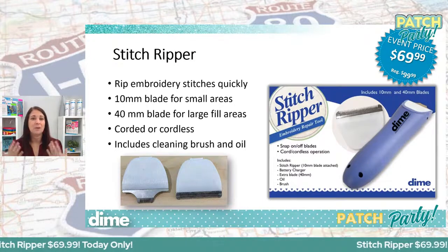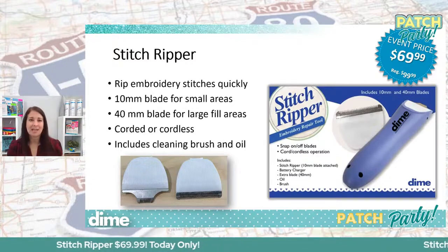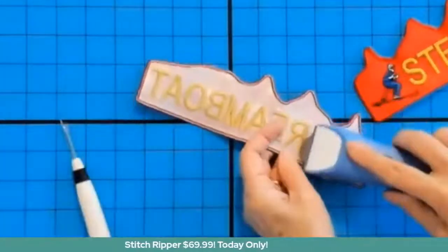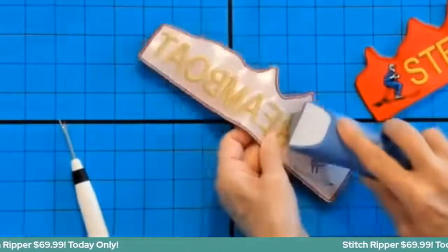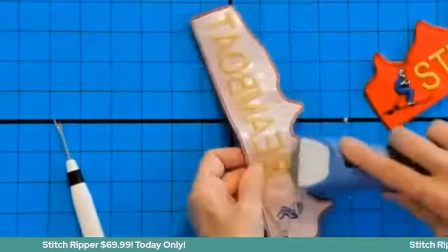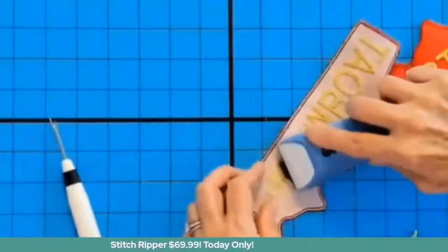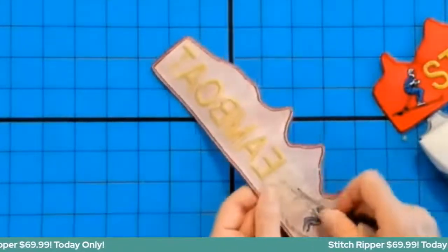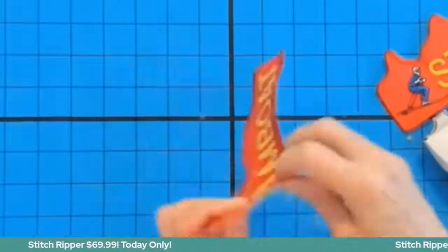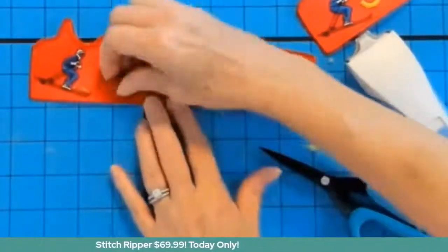It is an electronic Stitch Ripper, 2 blade sizes that will allow you to make quick work of removing some stitches. So before we get to the attachment, let's watch this video of exactly how the Stitch Ripper, your solution to removing unwanted stitches, works. Work from the back and place the Stitch Ripper's blade right on the bobbin threads. When I created this patch, it was supposed to say steamboat, not dreamboat. So as I work along removing that R, I just work from the back, flip it over to remove the excess threads, and the use of a seam ripper is helpful when trying to remove those last running stitches that are in the underlay. If you're particular like I am about your embroidery, you want to remove every last unwanted thread. Take your time because it's worth it. You'll be able to fix this and clean it up with a lint roller.